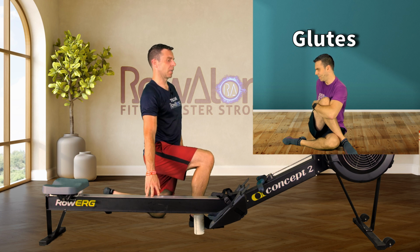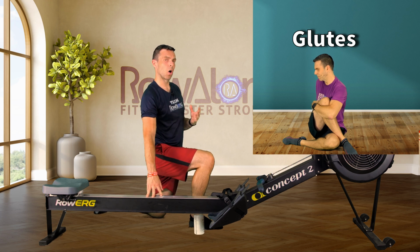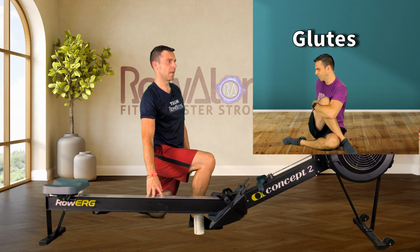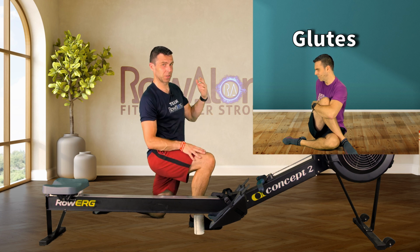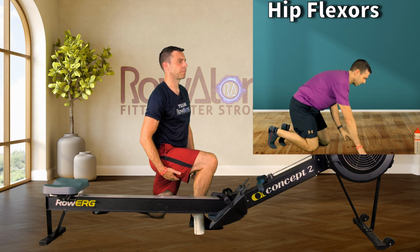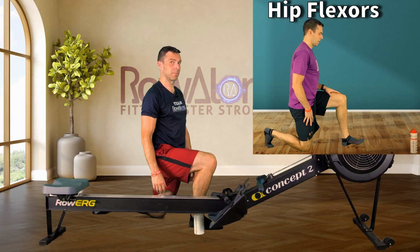So I'm spending a lot of time stretching my hip flexors and my hamstrings, both of which I get the feeling are what's causing the instability in the first place. It might not be what's causing this problem in my spine, but I think it's what caused the instability in my SI joint, which was the big problem with what was going on. So that's why I'm stretching my hip flexors right now.